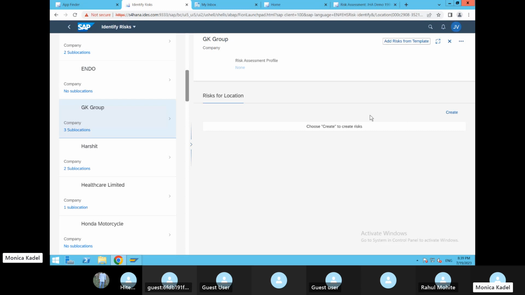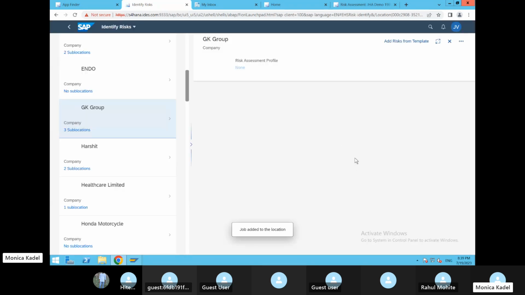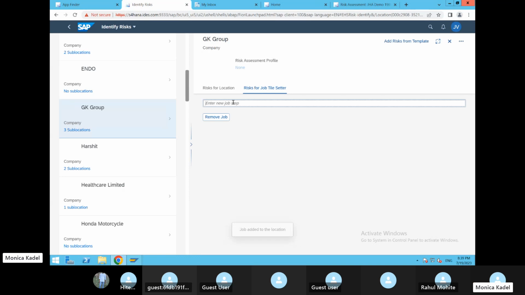Now one add-on step is here. You have to click on these three dots and you will see a button, Identify Risk for Job. This is only for job hazard analysis. You have to specify the job you are working on. Maybe I'll select this.